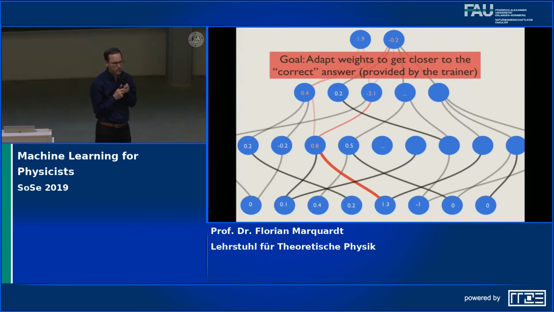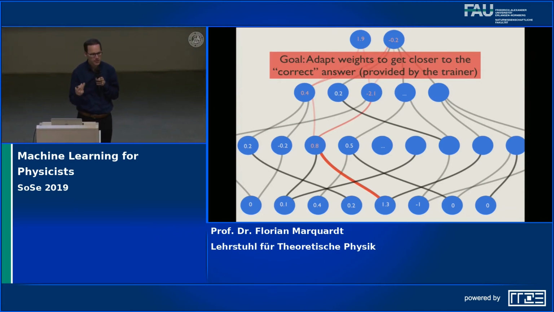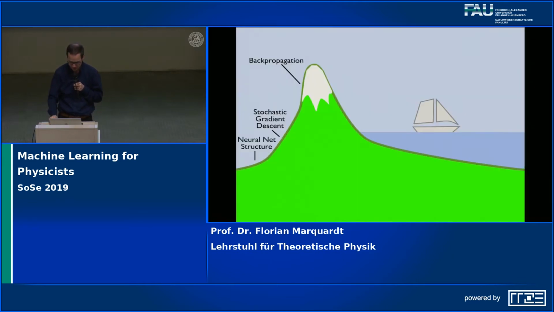I want to adapt all my weights such that the output for a given input comes a little bit closer to the correct output that I wanted to have during training. And the hope is that if I do this often enough on many, many training examples, I will converge to a set of weights that do the curve fitting as well as possible. Okay, so this gives us already an idea and goes in the right direction, but of course this is not yet a mathematical procedure. I mean, this sounds a little bit like trial and error, as if I want to change the weights a little bit and see what happens, yeah? So that would be terribly inefficient.